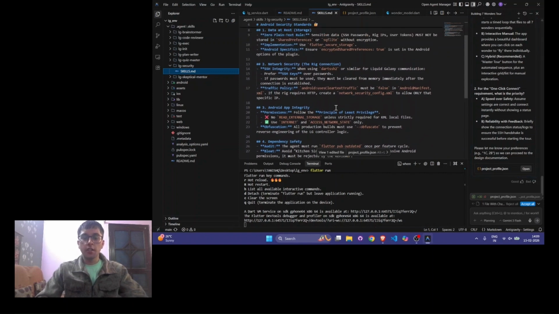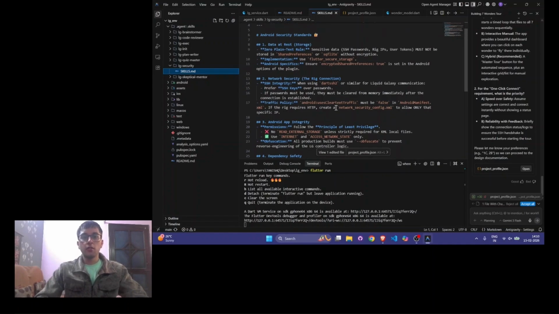It makes sure that you are not storing any secret or important user credential openly in plain words, or not using Flutter secure storage, etc. And then SSH integrity, the SSH keys should be safe.